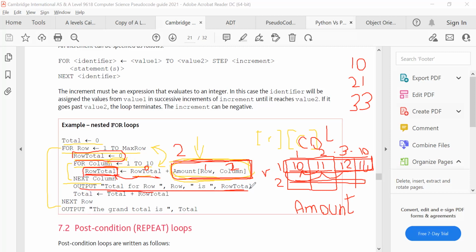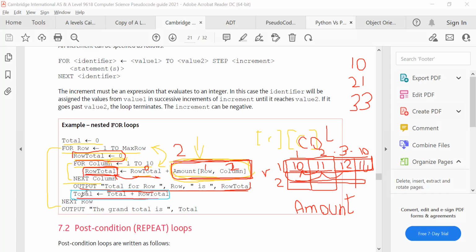You see, after he prints this line, tell me what is he doing here? After he outputs that, the total will be the total of the number plus the total of the row. Okay, wait.